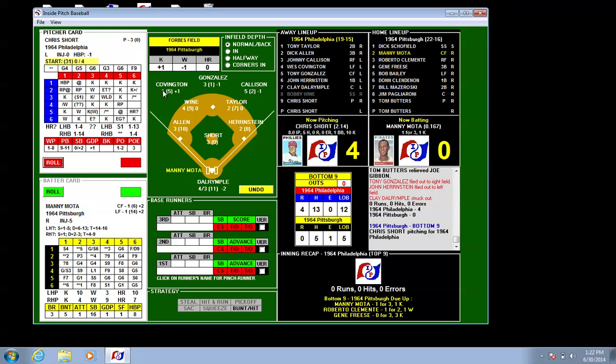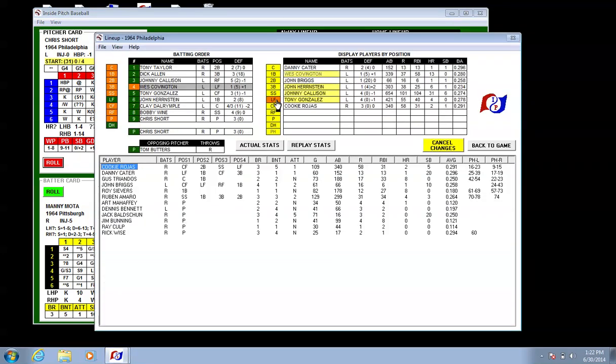We want to get that 1 range out of there. That is Covington in left. Let's see. We'll click on left fielders here. We've got Rojas, which is a 3 with no error possibility and no arm rating, which means he has an average arm. Let's put Rojas in the game in left field for Covington.